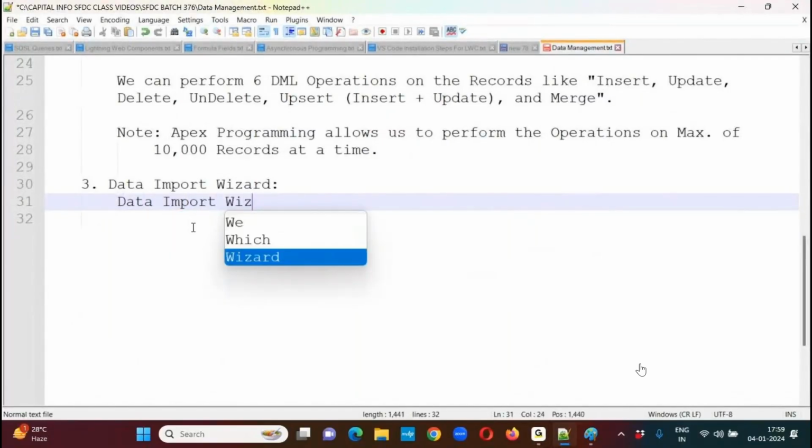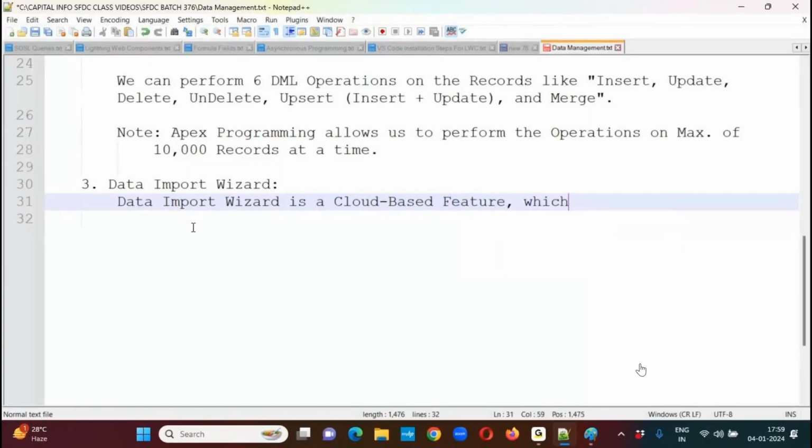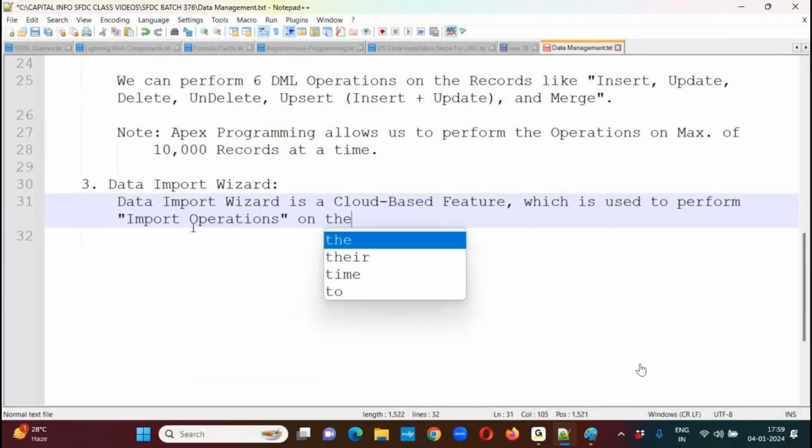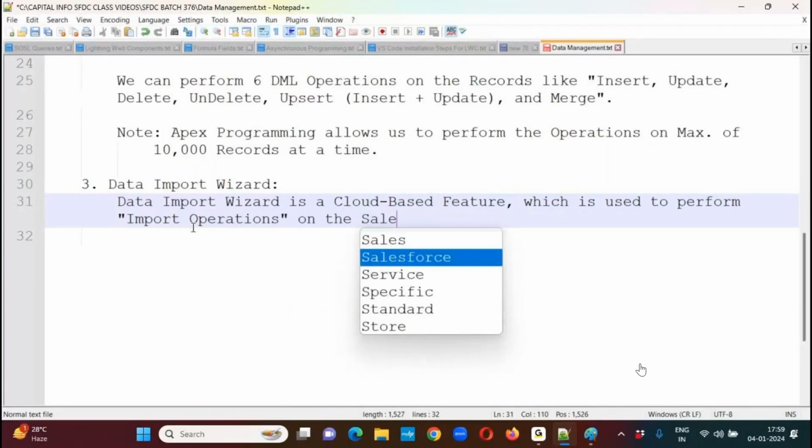Data import wizard is a cloud-based feature which is used to perform import operations on the Salesforce object records.